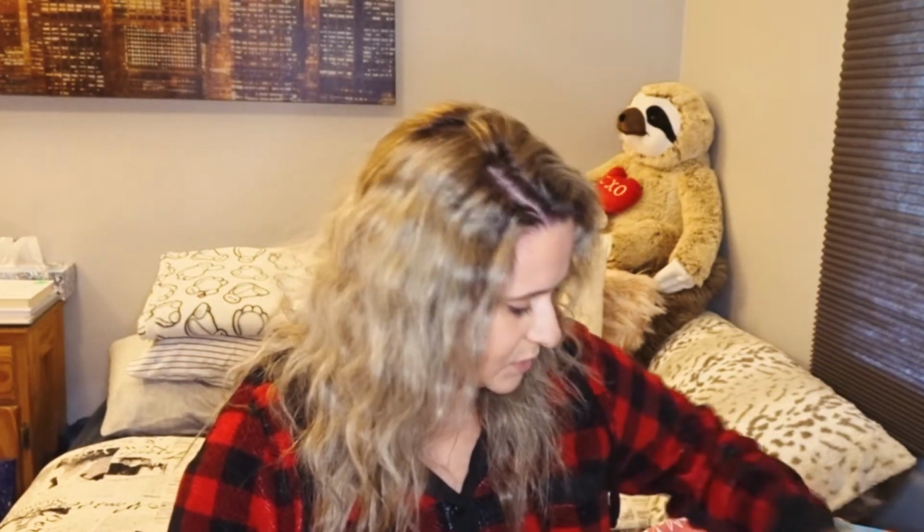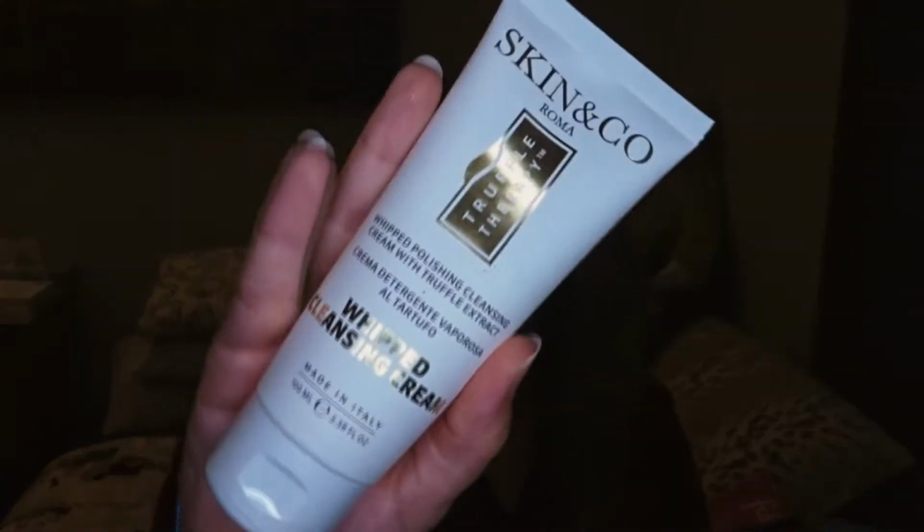So the next thing I'm going to pull out here is another cream. I love getting creams. Oh, this is a cleansing cream, so I guess this is a face cleanser. This one is Skin & Co. Truffle Therapy Whip Polishing Cleansing Cream with Truffle Extract. You can see that there.